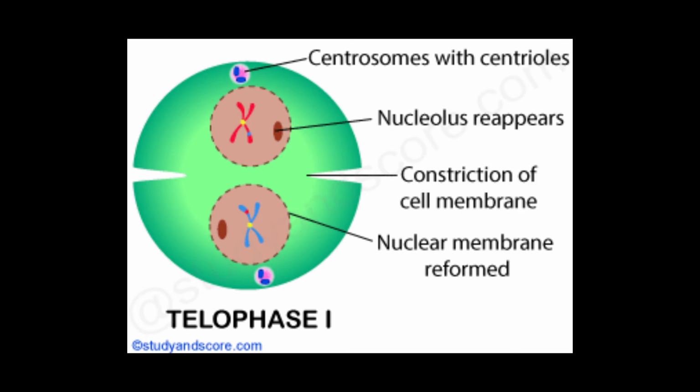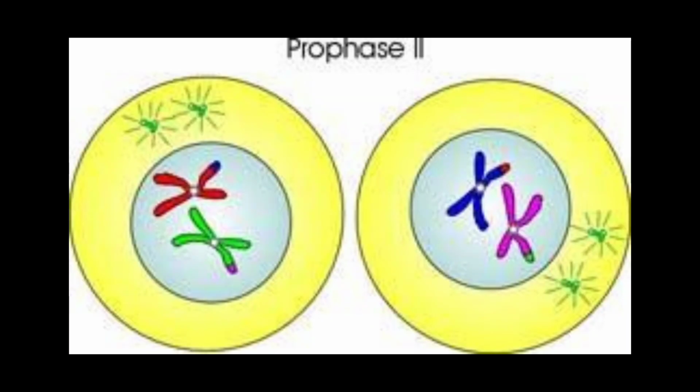Okay, and it will now proceed to meiosis 2. Meiosis 2 is composed, again, of 5 stages. Meiosis 2 is also known as equatorial meiosis, or the separation of sister chromatids, and it is similar to mitosis. Okay. So in prophase 2, the chromosomes condense, the centrioles move towards the opposite poles, and the nuclear envelope breaks down at the end of this phase.